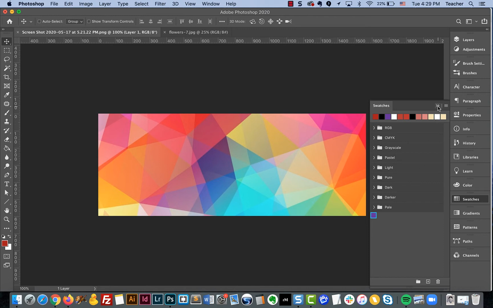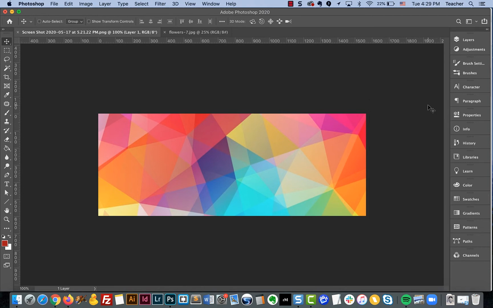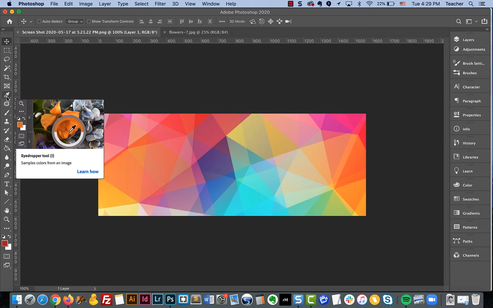Now as we go through, there are going to be instances where you may want to test something outside of Photoshop, or you may want to test from a color. Now you do know that we do have an eyedropper tool, and I'm sitting here looking for it in the many different tools we have to choose from. So it's right here.